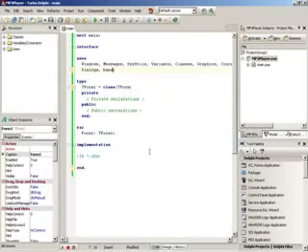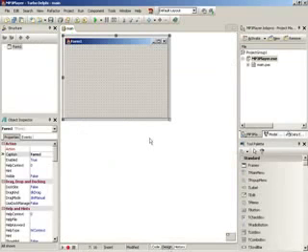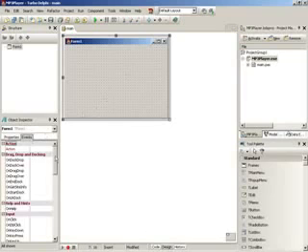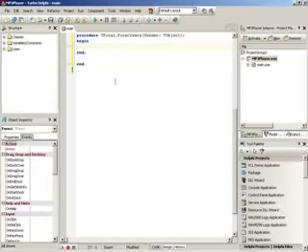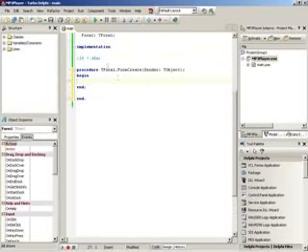All right, good deal. So now we can initialize base because we should have access to that base init function. And the question will be, where would you want to initialize it at? Since we're doing a VCL Forms application, where at? Well, it would make sense to initialize audio as soon as the app loads, because the goal of this app is to be an MP3 player. Its only purpose is to play audio. That's right. So we can go ahead and initialize right off the bat as soon as the app loads. Okay. And I'm going to do that within the Form's on create event. Or I could have gotten to that more quickly by just double-clicking on it. Yeah. So here's our form create that has been set up for us.